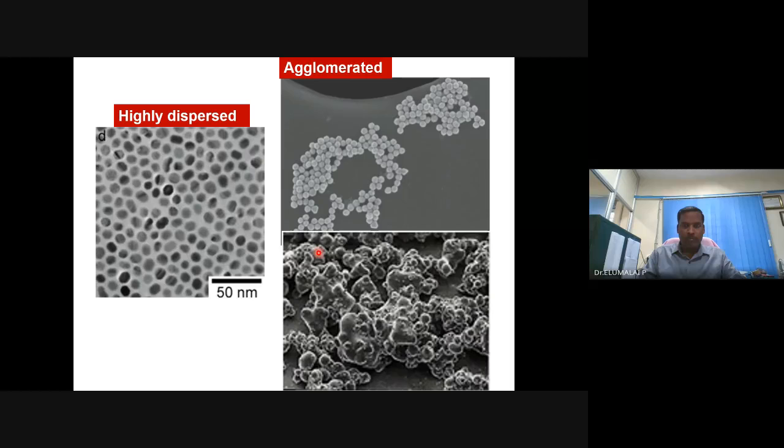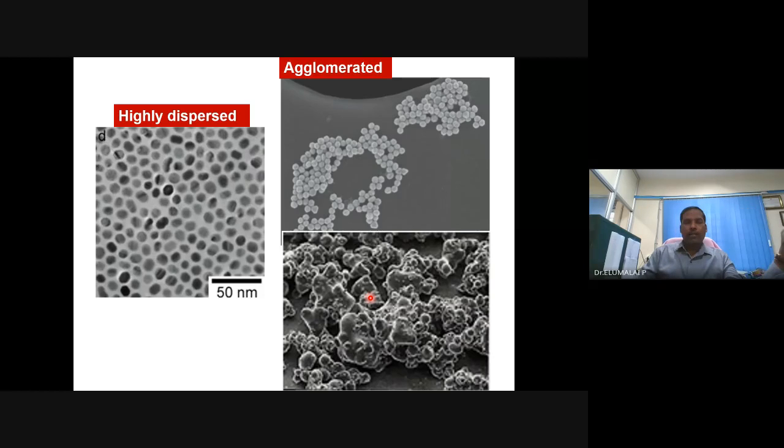But here, looks like this is pre-Corona, Corona. Everybody is held together. Here also held together. This state of grain is known as highly dispersed. This state of grains is known as agglomerated, aggregated. Aggregate, right? We have seen aggregates previously in the first unit.